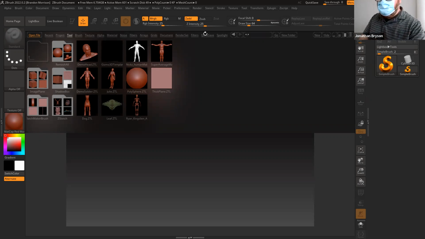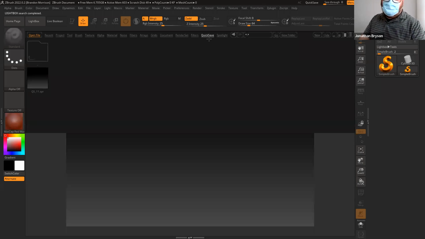You also have, and honestly I think this is way more useful, Quick Save. ZBrush by default will quick save every 20 minutes or so. So if ZBrush crashes, and it will, you can go to Quick Save and open up your last quick save file. Now this is not going to update whatever file you were saving.